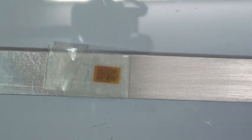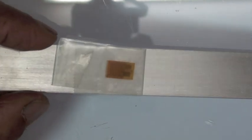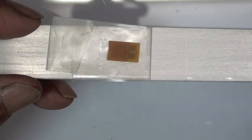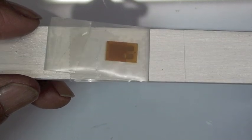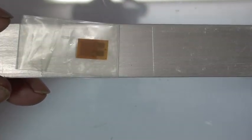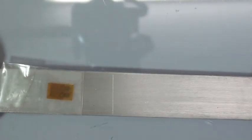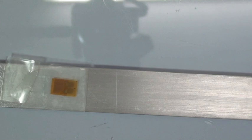The actual material that is the catalyst that causes the faster chemical reaction is not the liquid. It's suspended in the liquid, but it's actually a solid material that as the liquid evaporates, it's left behind as a layer, a very, very thin layer on the strain gauge. So just keep in mind when you're using this catalyst, it's not something that gets mixed liquid to liquid with the adhesive. It's allowed to dry, so we usually give it at least 60 seconds to make sure that it's completely dried before we apply the adhesive.